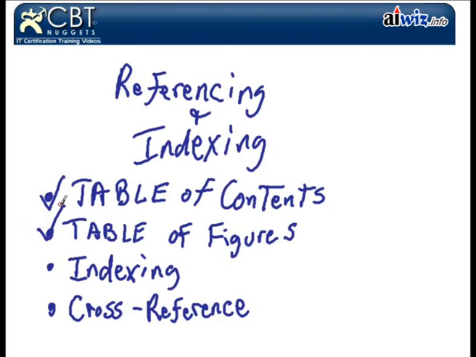We also took a look at the very beginning of how indexing can help us find the places in a document and then link to there at the end and tell people, like, hey, you want to talk about this word or this particular thing or format or whatever it is, you can go to this particular page. And then, of course, cross-referencing. Maybe you don't want to specifically put down a page number, but instead you want to reference something else in the index. Cross-references can help you out.